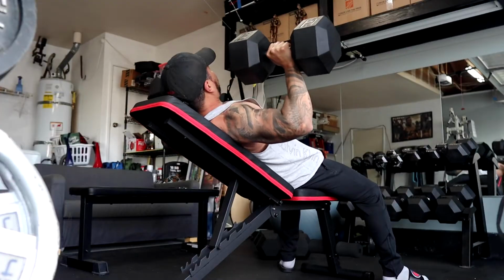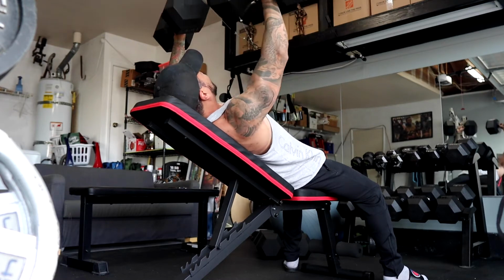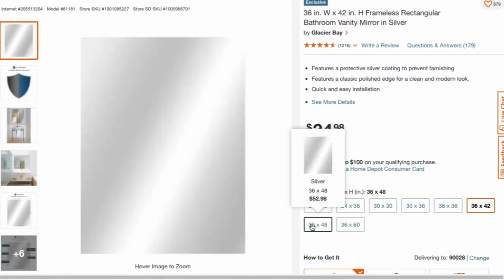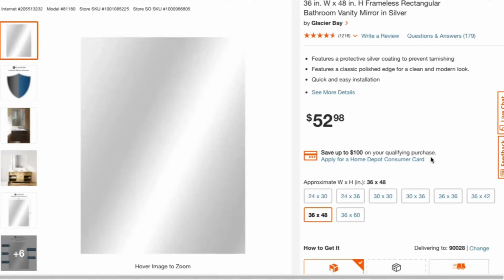You can go with taller ones. I really didn't need taller ones, because to be honest, all I needed to do was see myself. This whole section is the dumbbell section. All I really need to do is see myself while I'm sitting on the bench, or working on the bench. You can get the higher ones, but the higher they go, the pricier they get. These were like $33, $35 each. The next one up goes up to like 50 bucks. So you're saving a lot of money there, especially if you're on a budget. These 36 by 42s are just gonna work just fine. To save money, I would just get the 36 by 42s, because they work great. They're perfect.